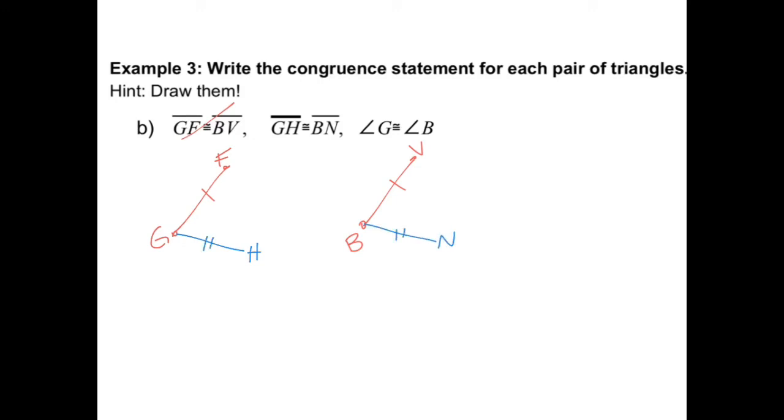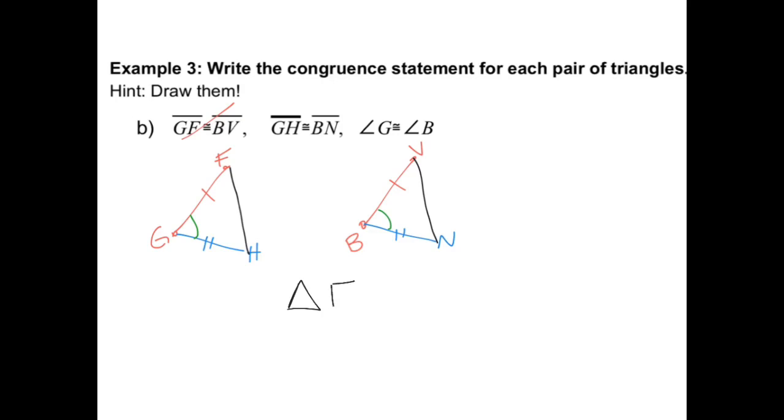And then the other piece I have is actually angle information. Angle G is congruent to angle B. Well, that's perfect, but I am gonna go ahead and finish out my triangle here, so they do actually look like triangles. And this one is giving me the nose between the whiskers, nose between the whiskers. So I'm gonna go ahead and say that they are congruent by side, angle, side.